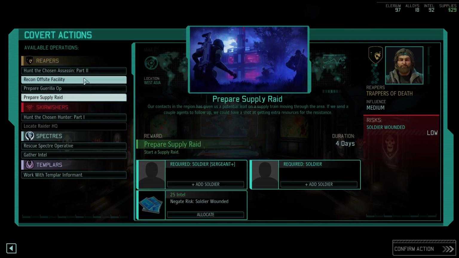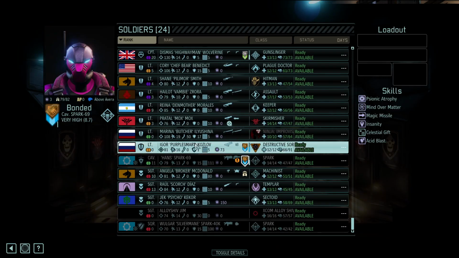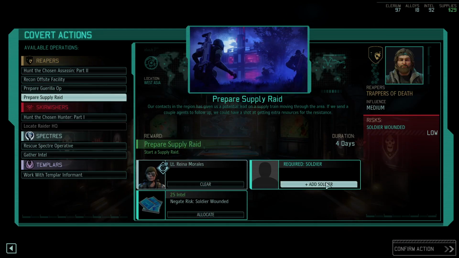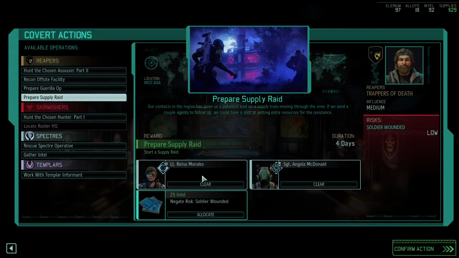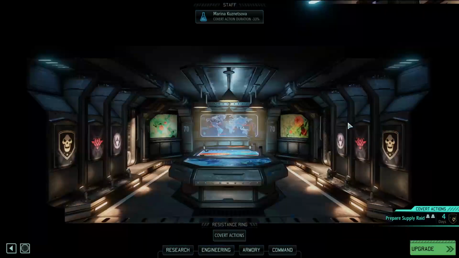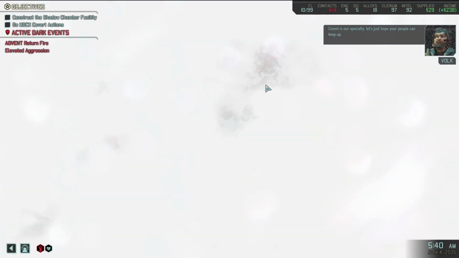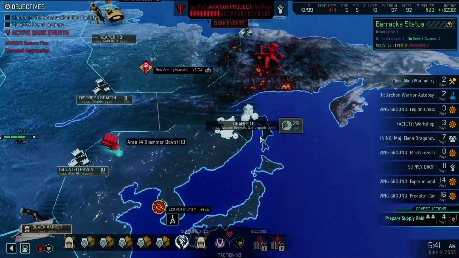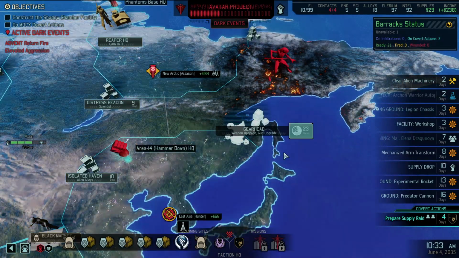I kind of want to prepare another supply raid. Last time we did that, it was pretty damn great. So I tell you what, Den Mother, get out there. Take Angela with you. And I'm going to hold off on those. Okay, we're going to have 2 missions like back to back as a result of this. Something to keep in mind. Okay. I don't need an extra gorilla op right now, but thank you.